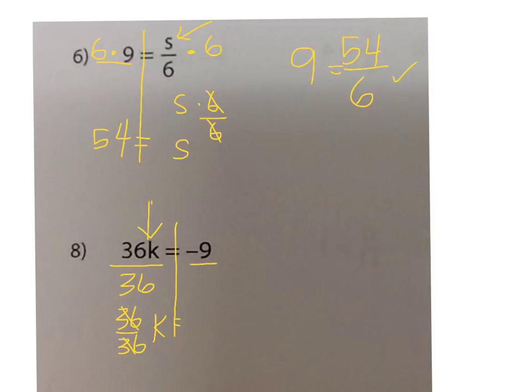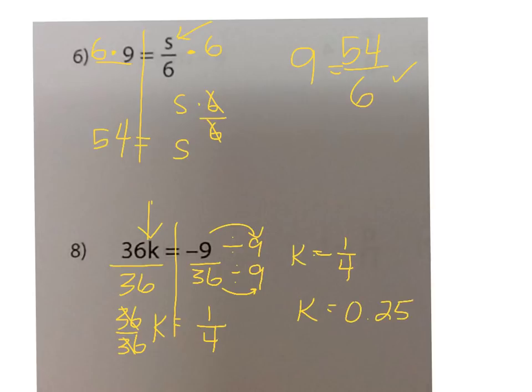Well, negative 9 divided by 36, that's going to be more difficult to do, but I can see that as a fraction, and I can simplify that. Negative 9 divided by 36 has a common factor of 9, so I can simplify by 9. 9 divided by 9 gives me 1, and 36 divided by 9 is 4. So k is equal to negative 1/4. Now could I divide 1 by 4? I could, and I would get a decimal. And it would turn out that 1/4 is the same as 25 hundredths. And that's our answer.